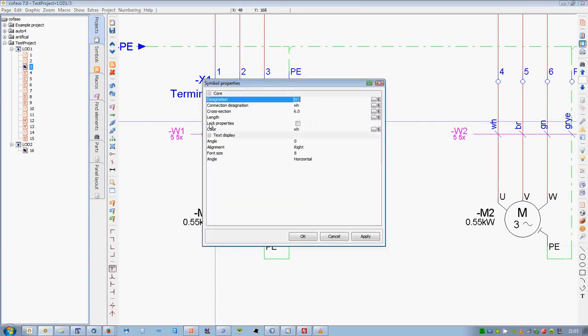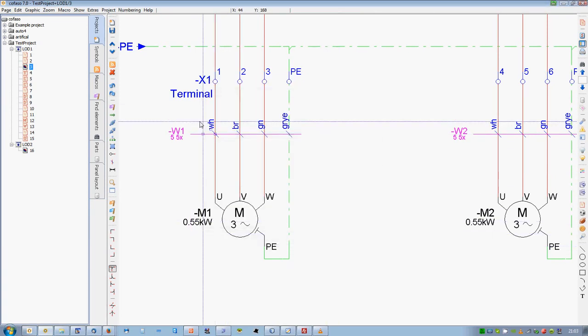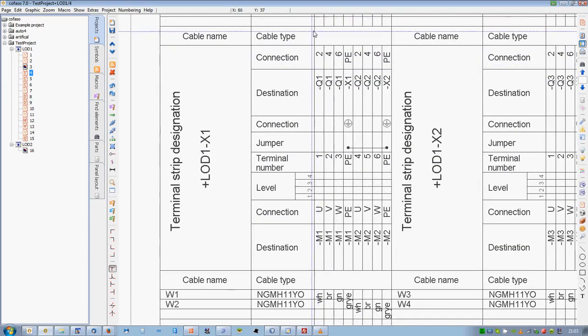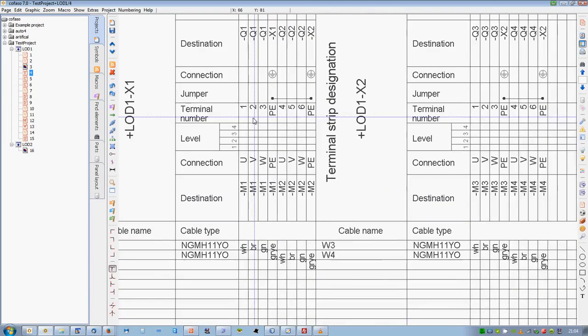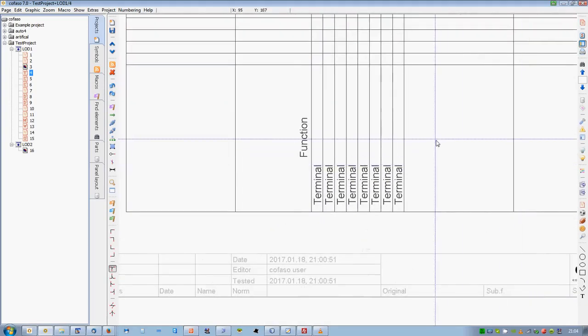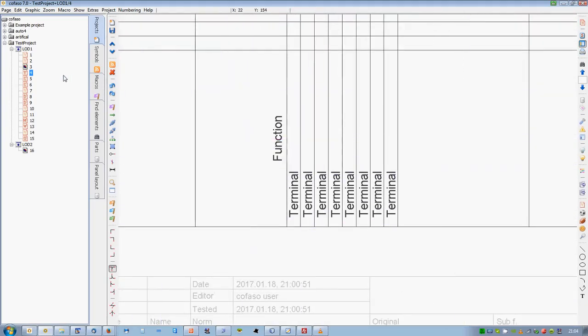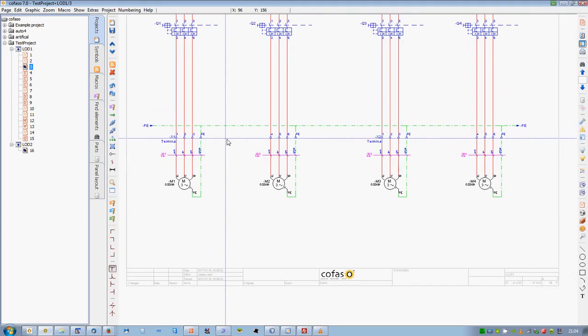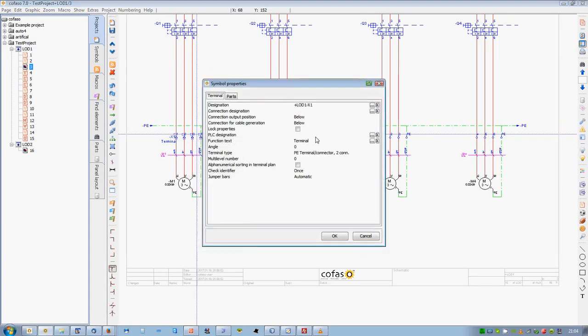All templates, such as symbol libraries, plot frames and list formats can be conveniently edited and updated with appropriate tools. Cofaso is a key player, through its many international customer companies defines the future of electrical engineering documentation.